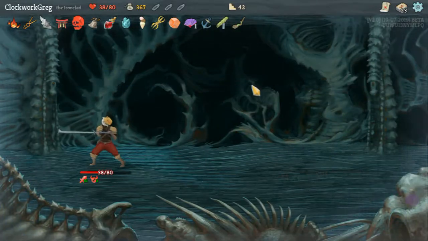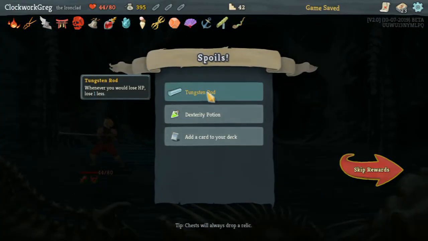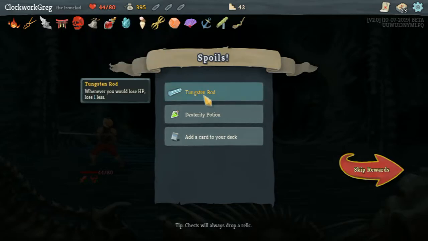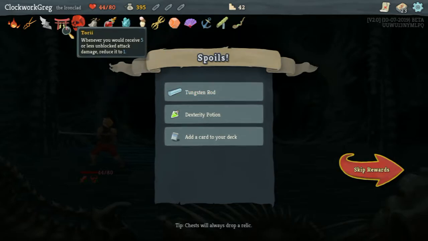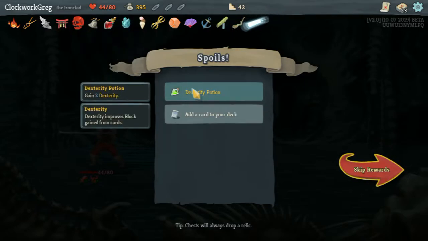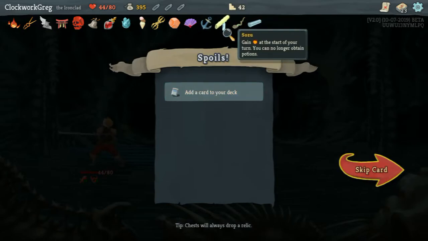So, a little bit of a rough combat. Tungsten Rod. This is a new one, came out with the new character. I didn't know that it was in the, like, just starting out game. Whenever you would lose HP, lose one less, that's really good, because whenever you would see 5 or less unblocked attack damage, reduce it to 1. And watch. Yeah, see, Sozu wouldn't let me pick that up.